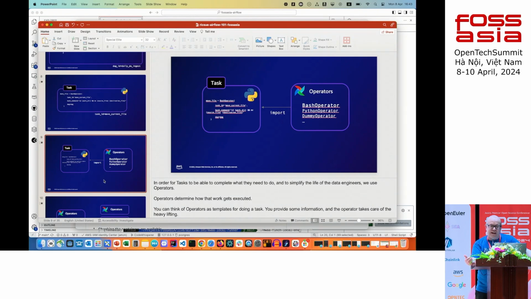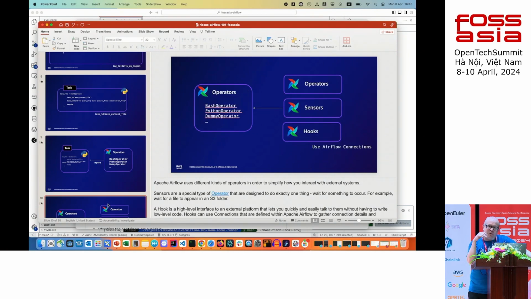In addition, there are special operators within Apache Airflow that allow you to store connection strings and passwords, which means that as a data engineer, I no longer have to worry about how to connect to my services or managing the credentials, because they could be managed by the security team or the operations team, and I just get told this is how you connect. And we'll see that when we do the joke demo.